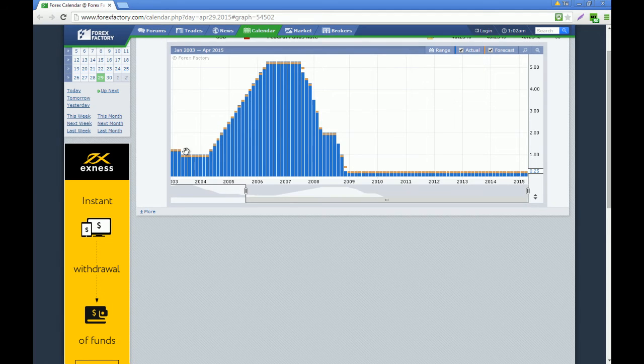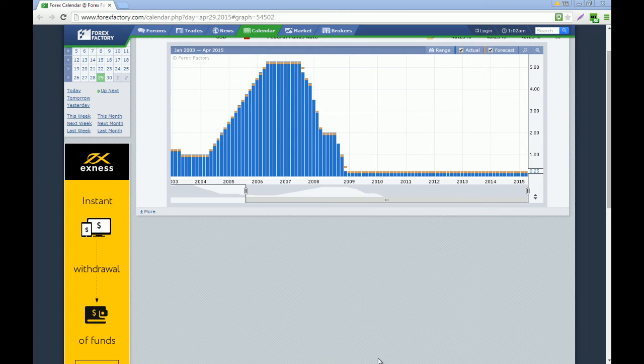You can see that from 2004 till 2007, the Fed hiked the federal funds rate at every single meeting. Then the economic crisis happened, and you can see that we went all the way from above 5% interest rate to a 0.25% interest rate, and the Fed has kept it since 2009 till today. Now, what this means is that before the interest rate was lowered to the actual levels, the U.S. economy was in a very good shape. Then you can see that when the economic crisis hit, the interest rate was being lowered at every single meeting.